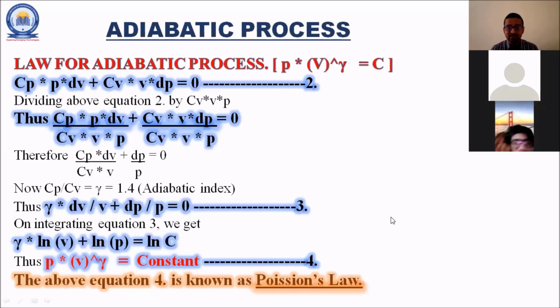I hope you are getting the equations, you have got the answer. I want your responses in the chat box if you have understood up till this point. The concept is clear, the derivation is clear, up till the Poisson's law. Okay, fine. Getting good responses, also the thumbs from the majority of the students. So let us proceed further in the derivation.